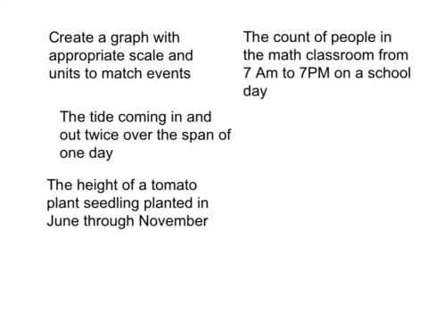When you graph the data of the number of people in a math classroom over time, you should not have 7.1 people in the classroom at any time. This data will jump when it changes from point to point. It may be totally constant at 7 people if there's 7 people in the classroom over time, but it will not move through the numbers 7.1, 7.2, 7.375, or any number that is not a whole number. It would simply jump from 7 to 8 or from 7 to 6 as people enter and leave the room.